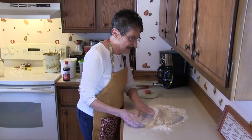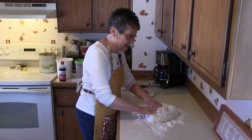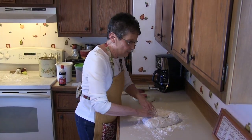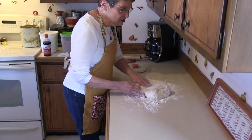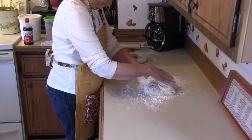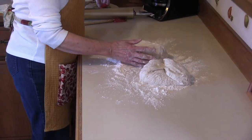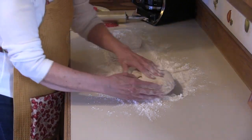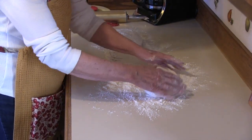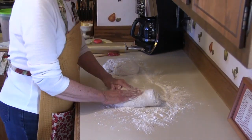Like I said, it's been raising all night. I stirred it up before I went to bed last night. And now I'll be working the flour into it. Usually I will take half of this dough, squeeze it in half, set it to the side, and I will make just dinner rolls with it on Sunday. But today I've had some other people wanting my cinnamon rolls, so we'll make 2 batches of cinnamon rolls.